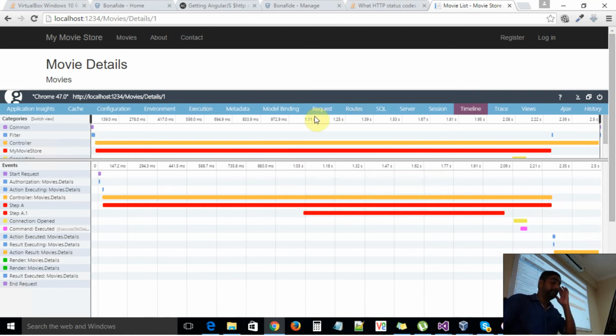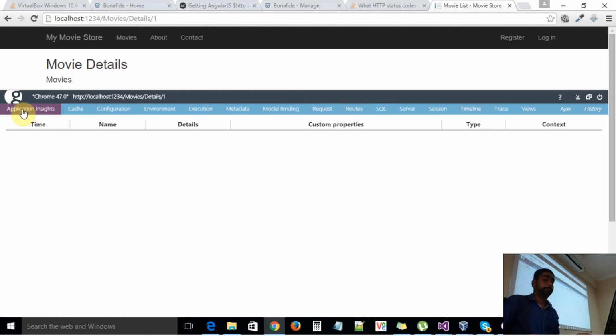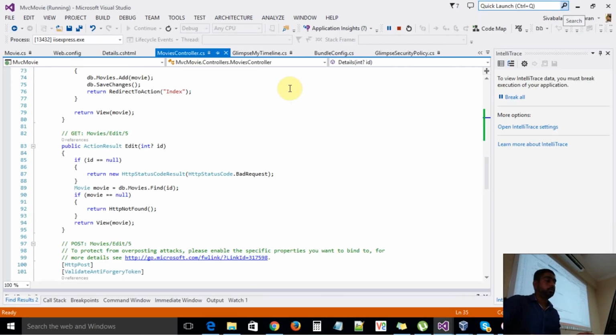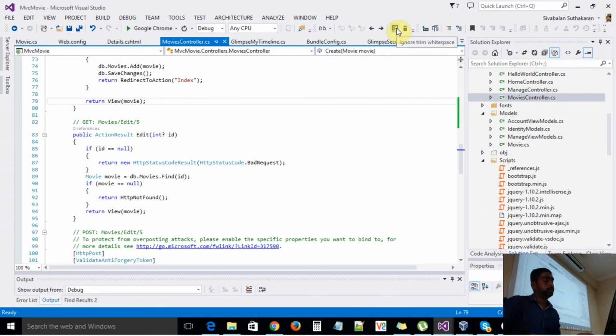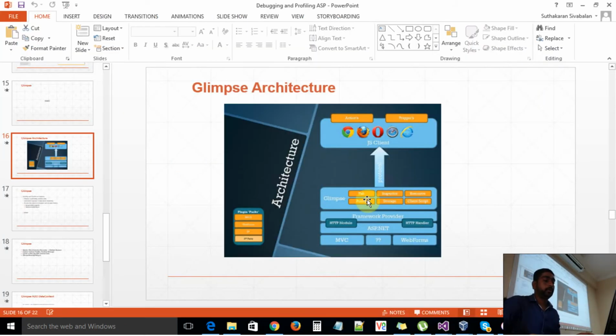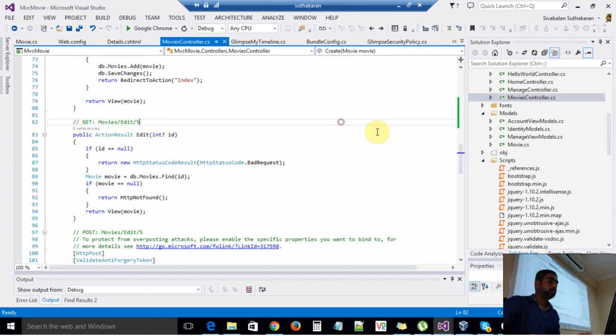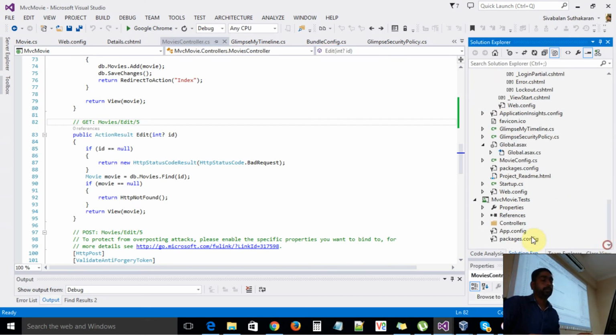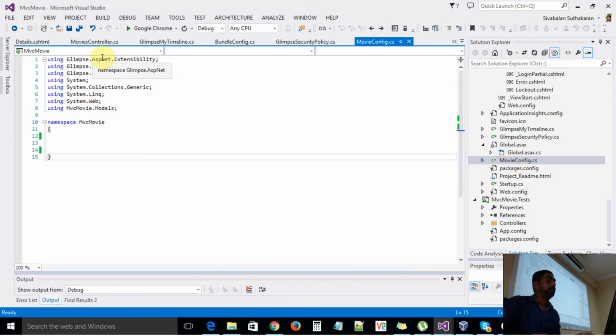And again, as I told, as developers we are always worried about internal data. So I'll show you how to create a tab for our internal data. In order to create that, you need to extend that particular tab extension. So let's say we create our own tab, and we define what is going to be displayed. It comes under ASP.NET, Claims.ASP.Extensibility and Core.Extensibility, and just create our own tab.